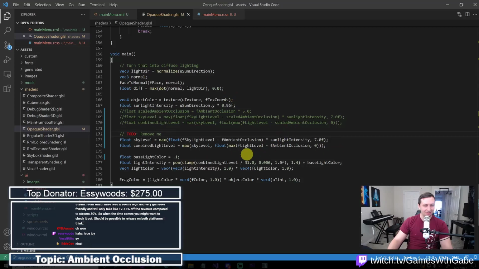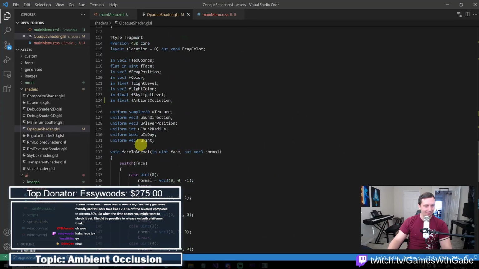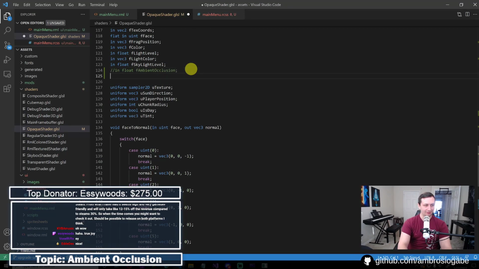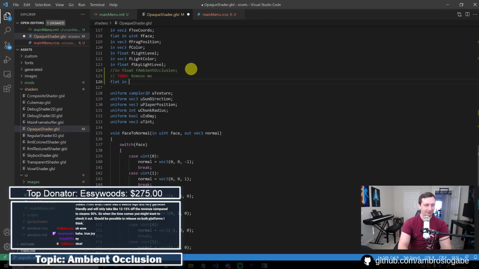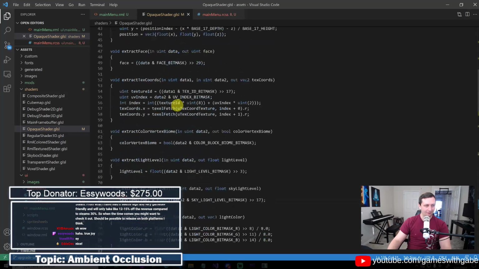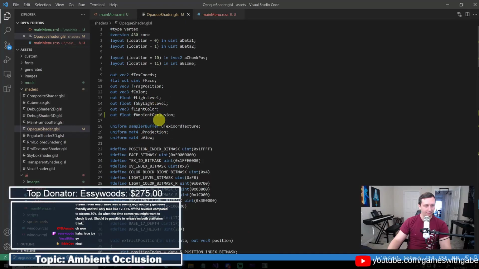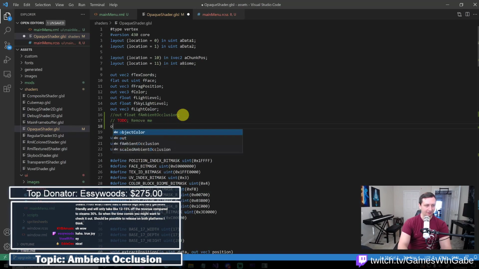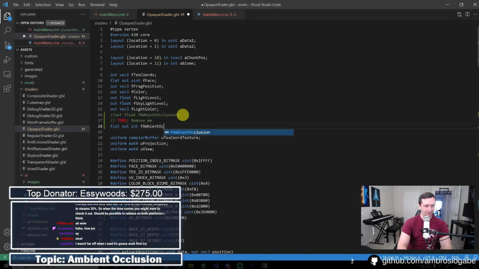So let's go ahead, we'll change that. Let's also do this. We'll say TODO remove me. This is going to be a flat in int f ambient occlusion. Okay, and then we'll do a flat out up here, and we'll say TODO remove me. This is going to be an out int f ambient occlusion.